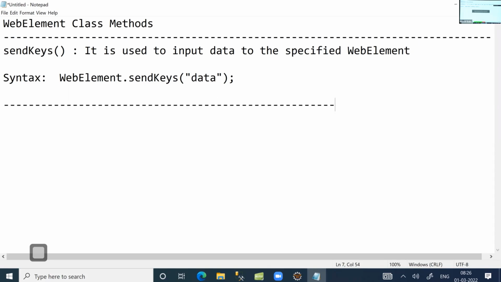Note down the syntax. WebElement dot. We make Selenium find the element. You know, findElement returns a WebElement. After finding the element, sendKeys is used to input the data to the element.